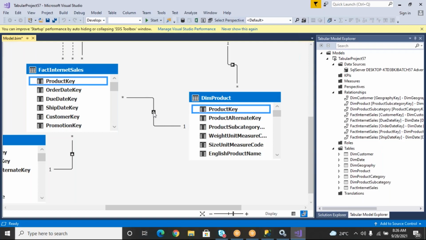And also many to many, which means both sides the key value is repeating more than one time. Clear?